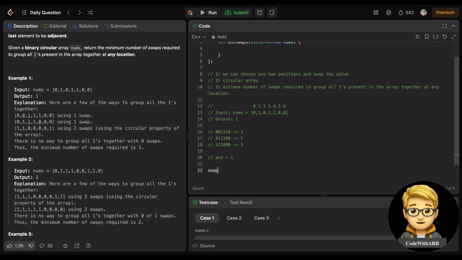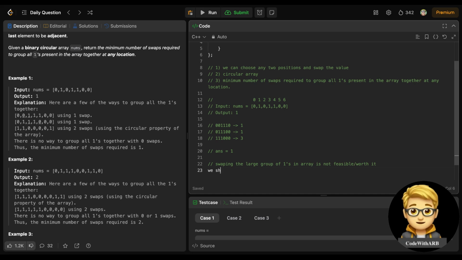Swapping the large group of ones in the array is not feasible, is not worth it. We should not move it, because we can group all together at any location, and we need to find the minimum number of swaps.